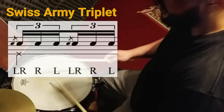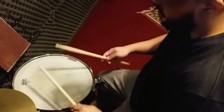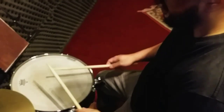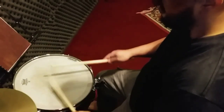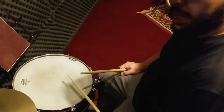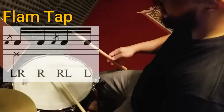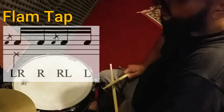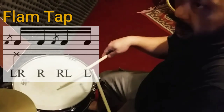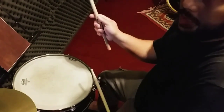So the flam is on the first part. 1, 2, 3, 1, 2, 3. On the left side, the flam is on the first one. 1, 2. And a flam tap. So right, flam tap on the left. If you were to notate it, it's a triplet against a 4/16 note, but we write everything in 16ths, and we play them together.